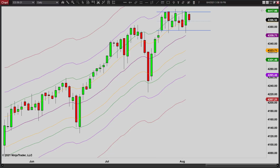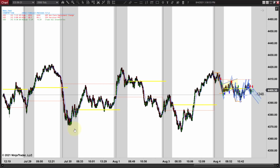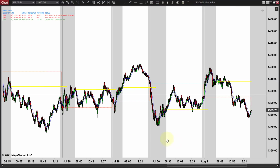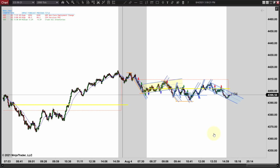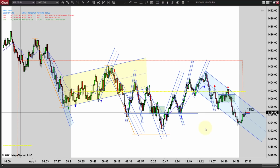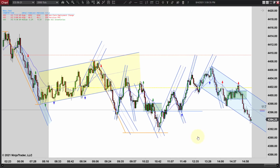But let's switch over to the other chart, the 2,000 tick intraday. I actually wanted to back out a little bit just so you can see where those lows and the highs are on the intraday charts. When we get down to this level right here, I'd look to possibly buy. You can see we've clearly been going sideways here in a big range for a while. My guess is that we will remain in this range until something changes. So keep those price levels in mind and take advantage of them if we get an opportunity. But that's what it looks like on a bigger picture.